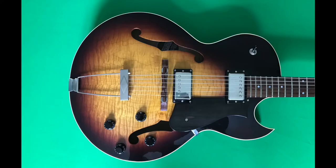And at the end of this video, I'll be doing a comparison between the wooden bridge that this guitar already has and the new metal one. So there's probably not going to be that much of a difference. Maybe the metal one, you'd suspect, would be a bit brighter, but if it fixes the intonation issues, I'll probably be keeping that one regardless. So I'm going to quickly run through the process I used to fit the new bridge.